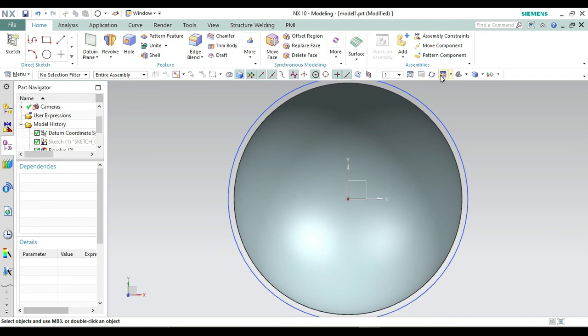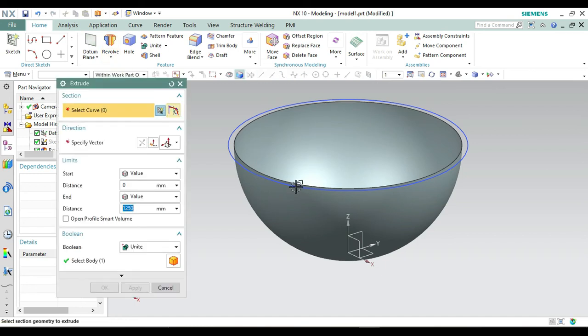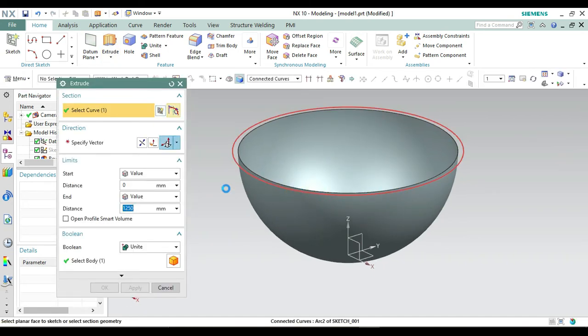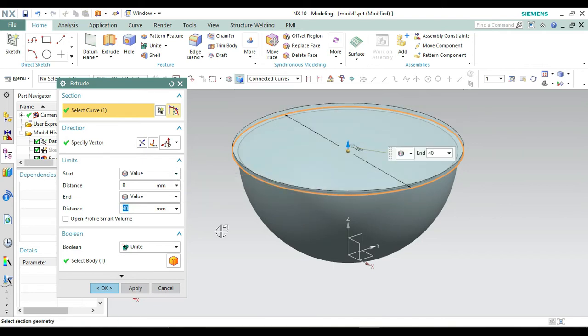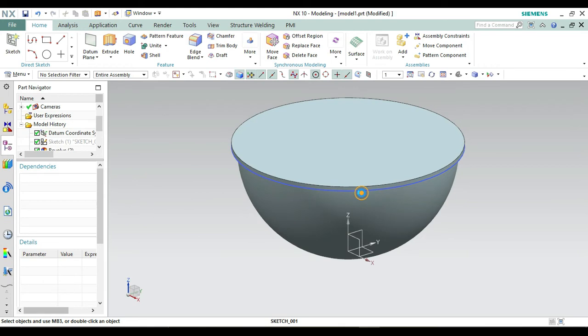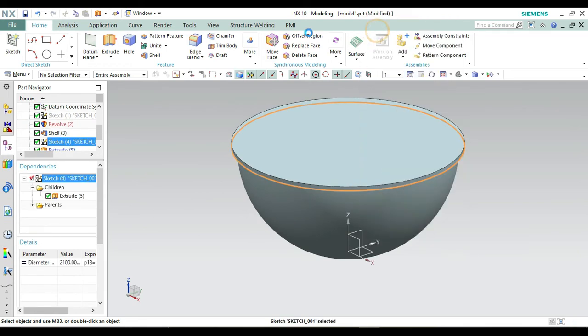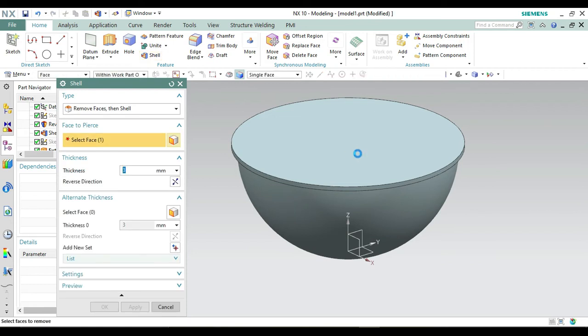Okay, so let's make it to the isometric view. Again going on the extrude command, we have to make this one and let's make it to 40. Okay, so from here let's make it to unite. Body has been selected due to only one body present, and let's make it to this one height. Let's see if this will work with shell or not. Otherwise we have to make the 2000 circle and then make this extrude.